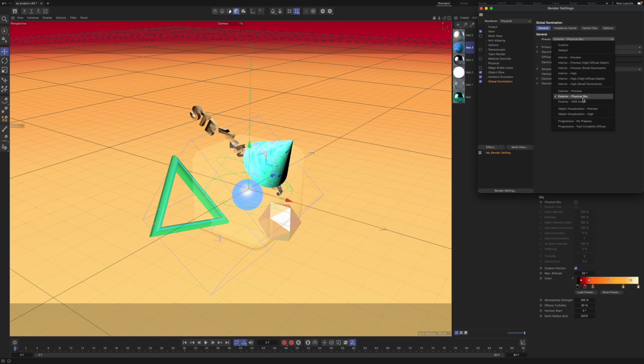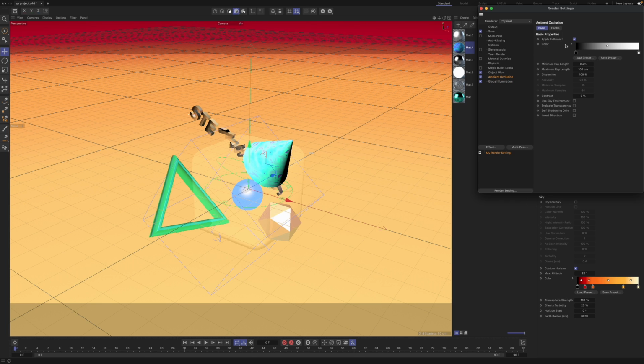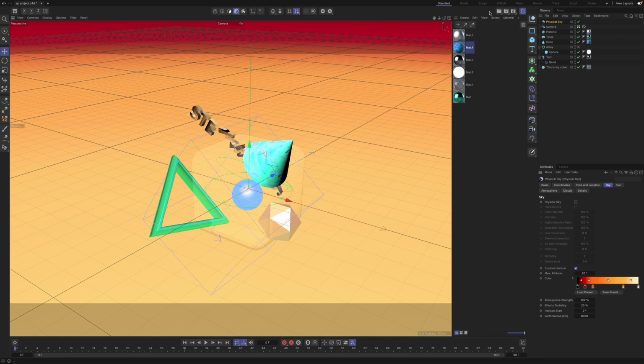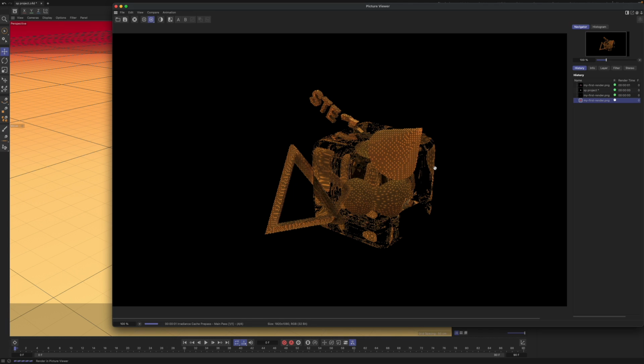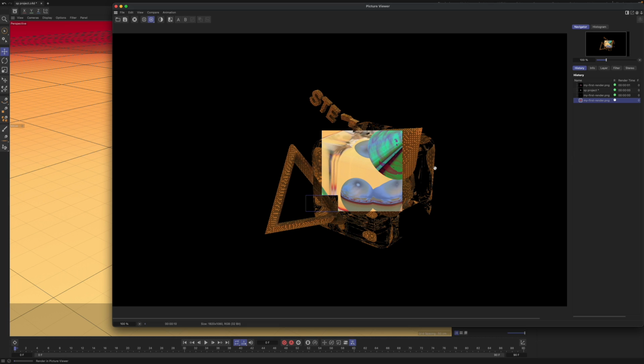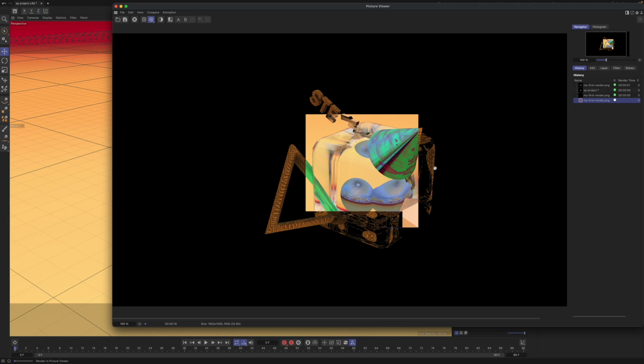Exterior, which we're using a physical sky. For ambient occlusion, use the sky environment. And I can hit play. I'll override it because I want a better result. So this gives us, see, an even more different result than we got in our preview. Depending on your computer, you'll get different speeds of processing.